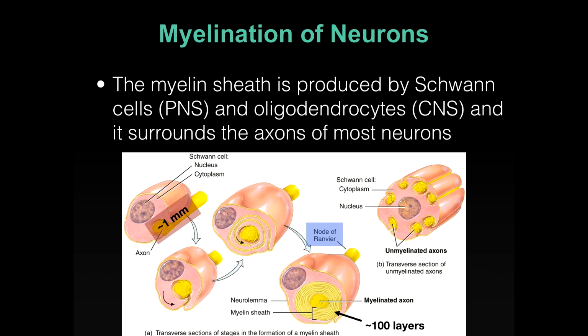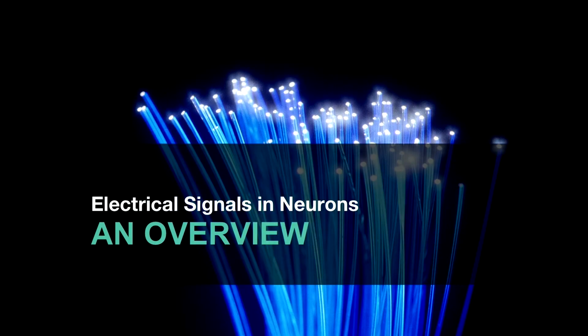It's actually thought that a lot of the reason you become more coordinated and faster with your reflexes as you grow older is that the myelination of neurons increases as you develop. That, and also you learn how to do things. The motor programming in the cerebellum develops as well, but it's thought to be a pretty large part about becoming more coordinated. Let's leave it there, and we'll get into the overview of electrical signals in class tomorrow. More detail on circuits.